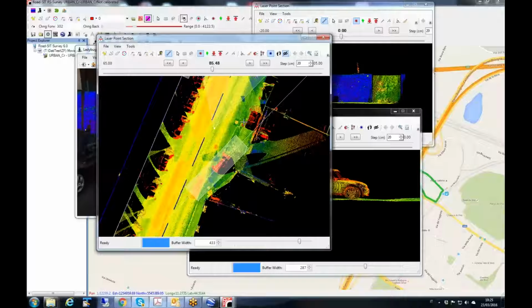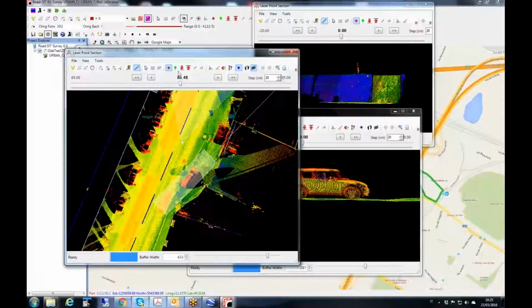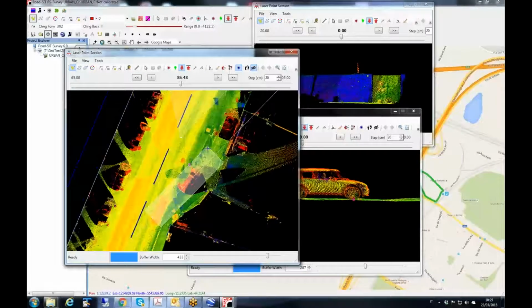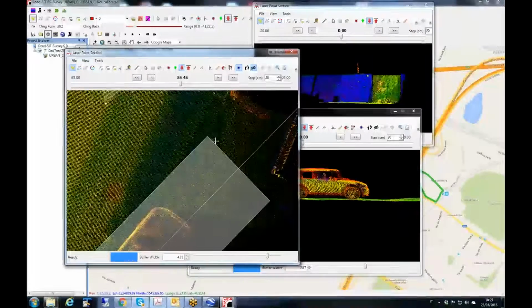This feature allows the operator to draw on the lowest point of the point cloud. It can be very useful when you need to draw some sidewalks. For example, this is a sidewalk and you want to pick up the lowest point. So it's easy to draw a line on the lowest point of the sidewalk, because the software automatically chooses the lowest point on the point cloud.